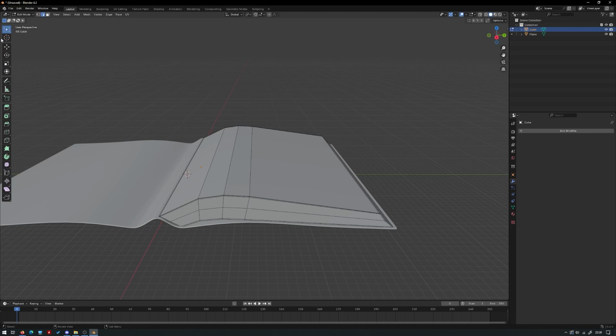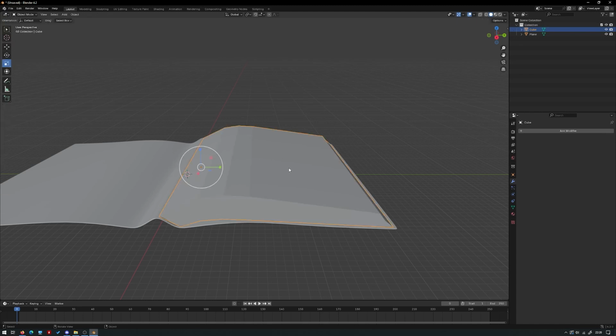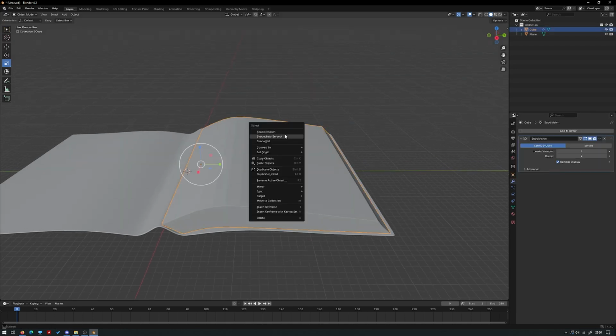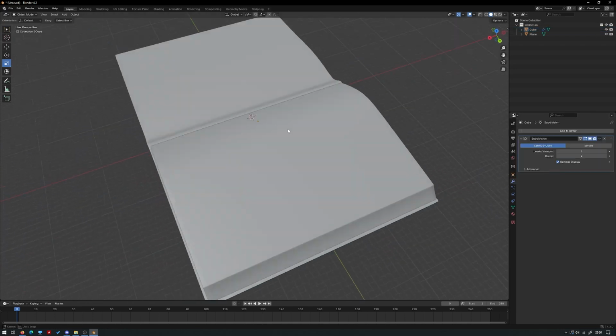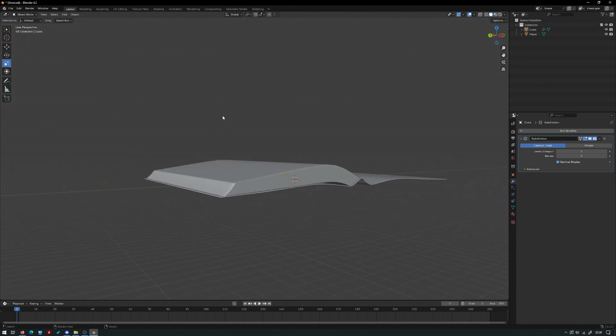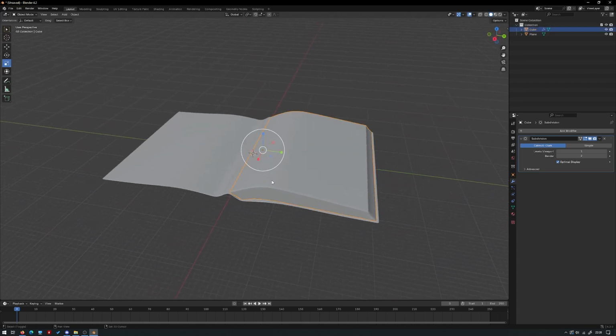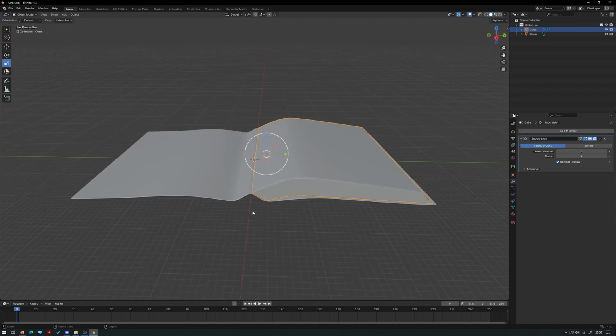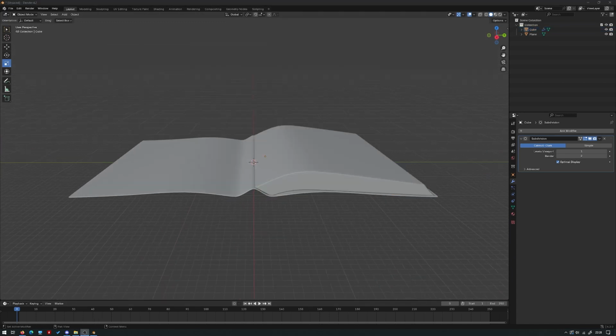Terrible is the first thing that comes to mind, but I guess for my first model in Blender, not too bad. What if I go ahead and add a subdivision modifier again? Subdivision surface. And then shade smooth. Perfect. Okay, actually, that's not too bad. I'm kind of happy with that. Now I just need to figure out how to duplicate this across. I'm going to go find that out, and I'll pause the recording and get back to you.